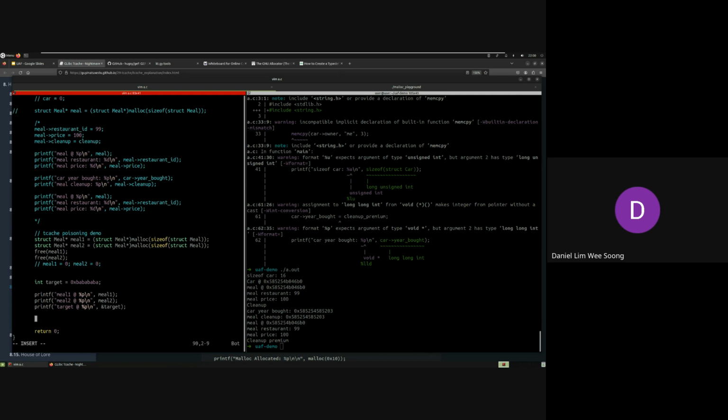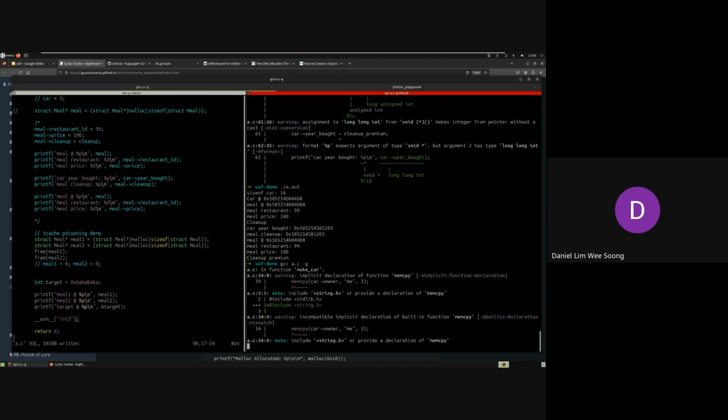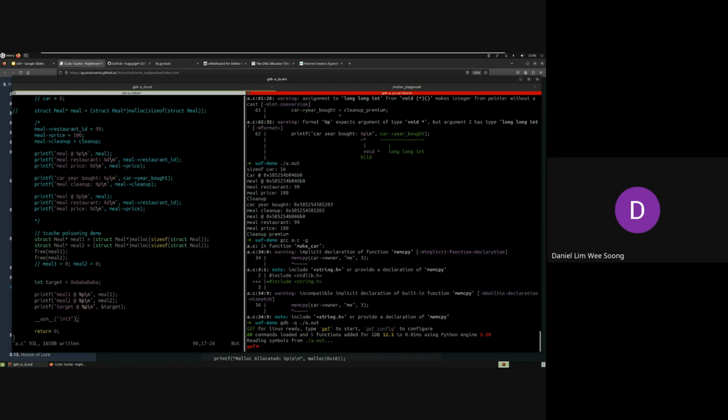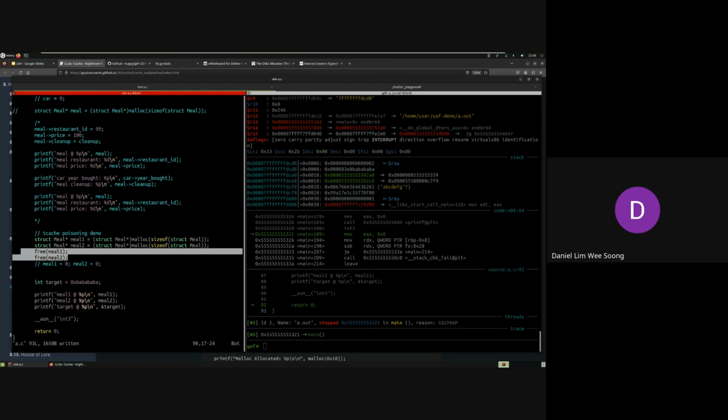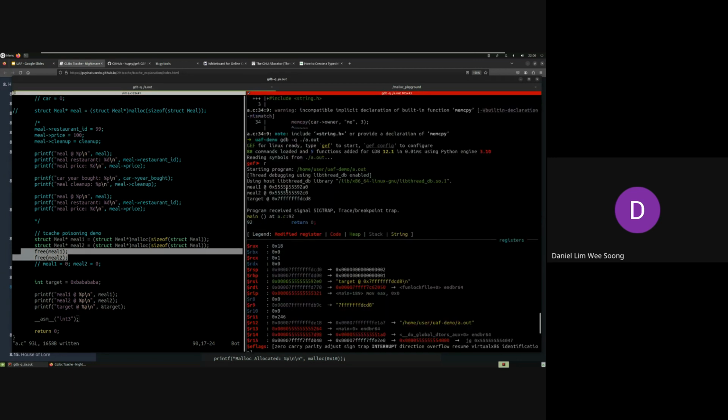Then I set a breakpoint here so that we can start looking at what is inside the heap, the Tcache bin. Okay, we have a breakpoint here. You remember we have freed these two already, and their values are 2A0 and 2C0. We want to get the arbitrary write primitive, so that later we can overwrite the contents in here, which we are not supposed to.